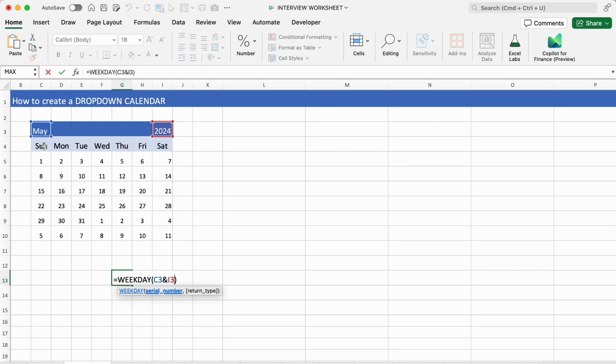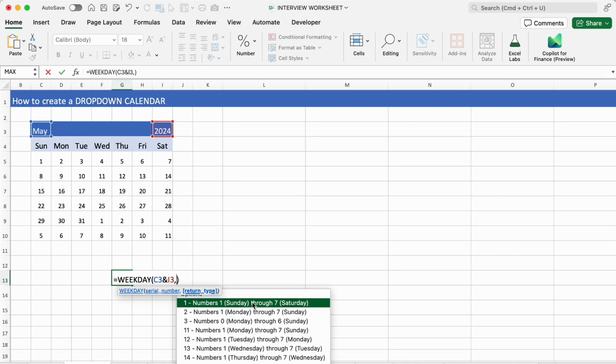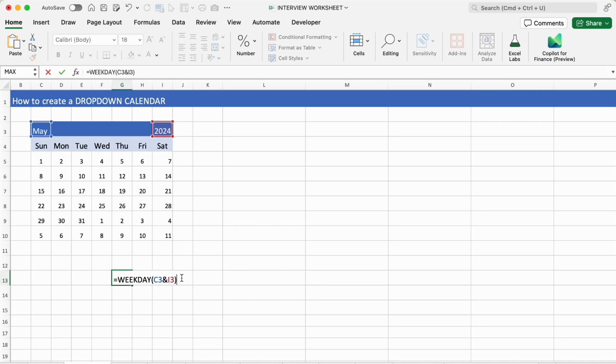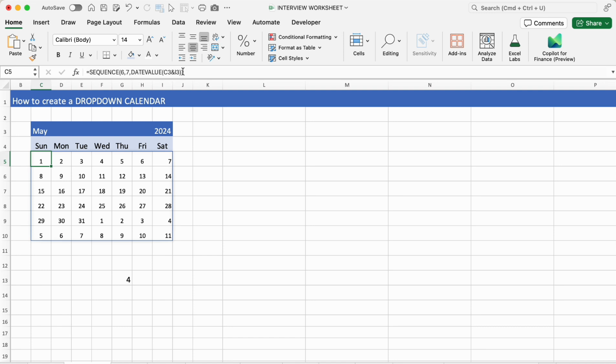You have several options. The first option is the one that is used by default, where the days of the week start from Sunday. Sunday is the first day, while Saturday is the last day. So that's what we are using here, where Sunday is the first day. So if May is starting on a Wednesday, that's the fourth day of the week. That's why we'll copy this formula and put it in our original formula. We'll subtract it from the original formula. And when you subtract 4 from the original formula, it will take you to a Thursday.